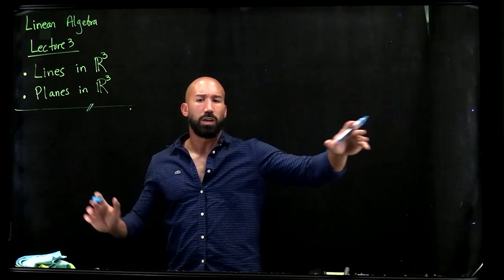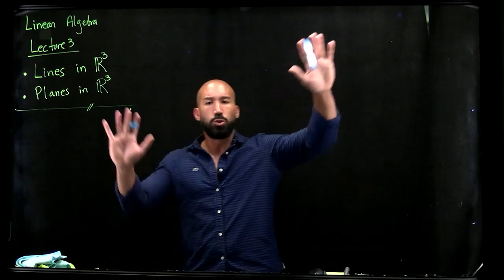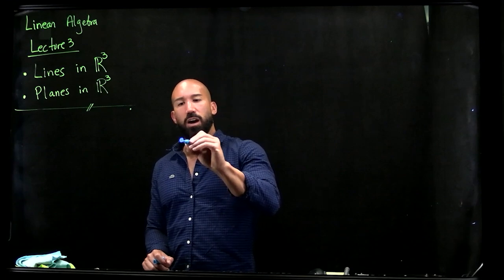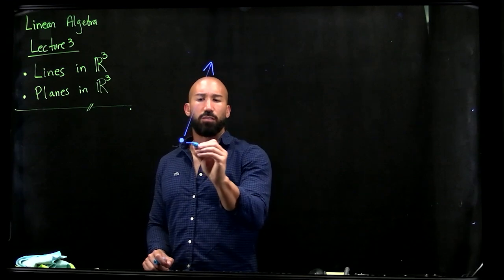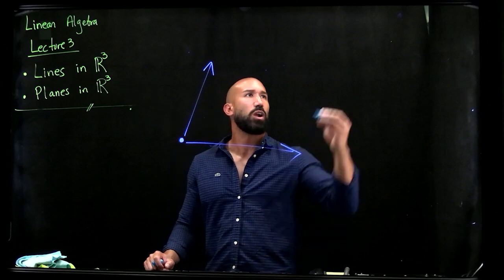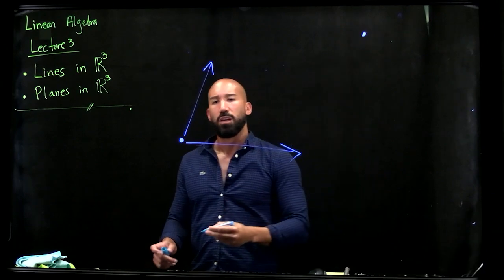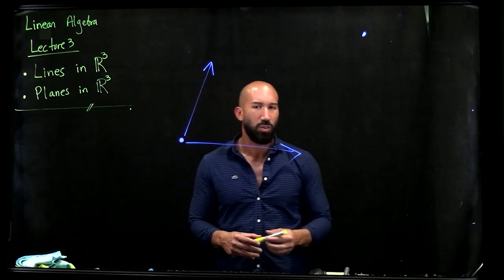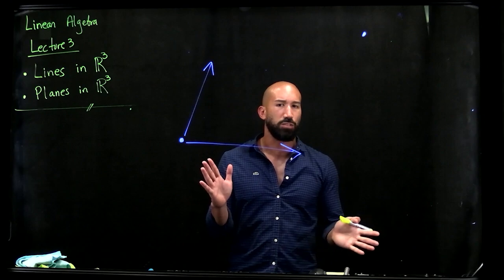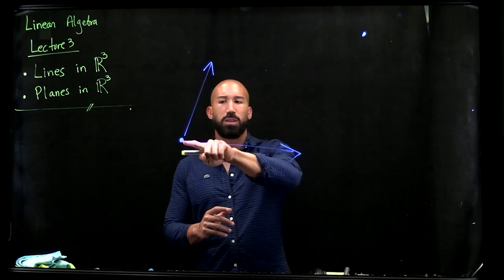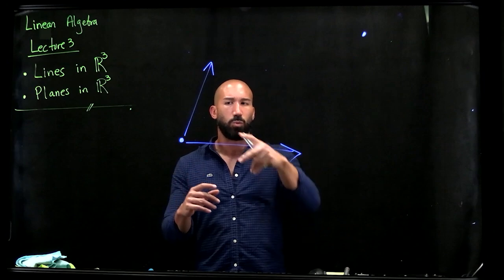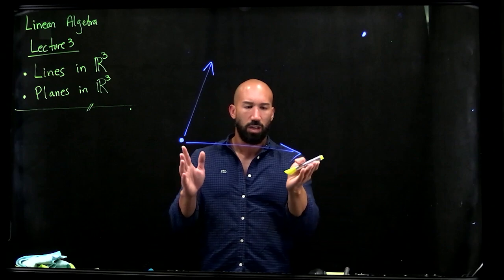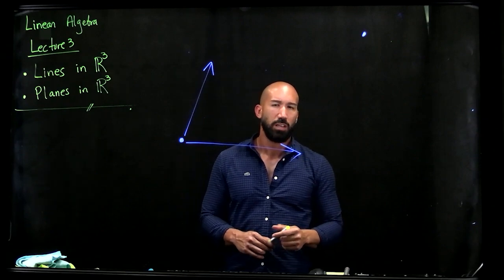Let me explain a little bit the intuition behind that equation. Let's suppose that the plane that I want to describe is the board. So I have a point and I have two parallel vectors. What is going to happen if I want to describe any other point on this plane? Remember the interpretation of the addition of two vectors: it is the principal diagonal of the parallelogram that we form using each vector as a side of that parallelogram. So look at the following.